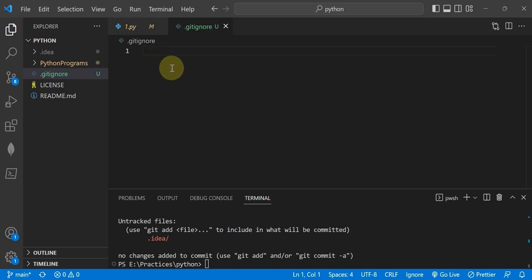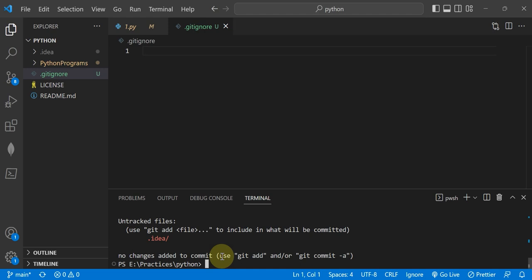Here we write the name of either the folder or file that we don't want to track, or don't want to push into our GitHub repository.